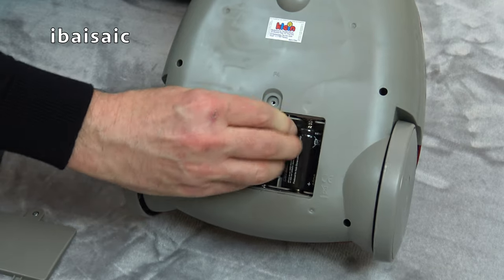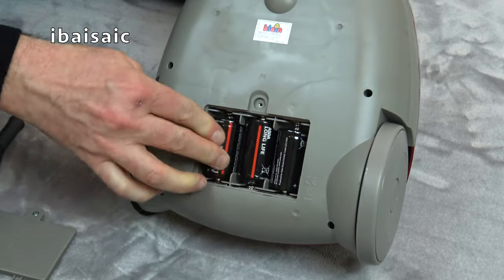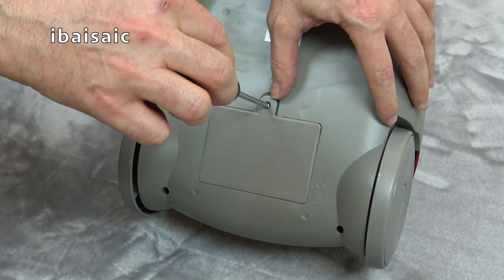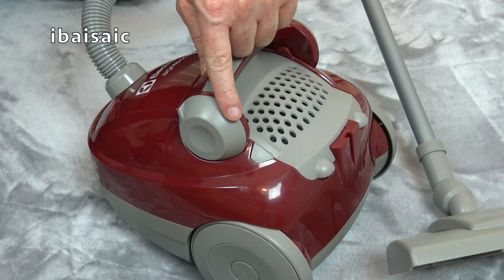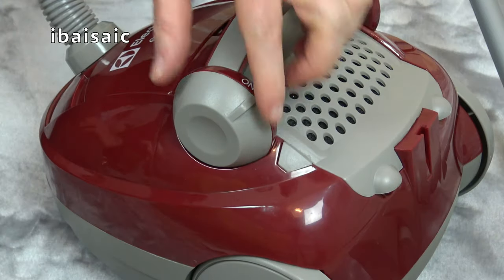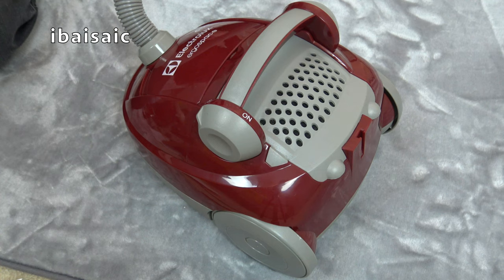Hopefully these will be okay — I've had them quite a long time. Make sure they go in the correct way, then pop the cover back on, make sure it's on properly, and do up the screw. The batteries are in, so we can switch it on using this rotary control. Let's hope it works. Well, yes, it seems to work — but how well will it perform? We'll soon find out.